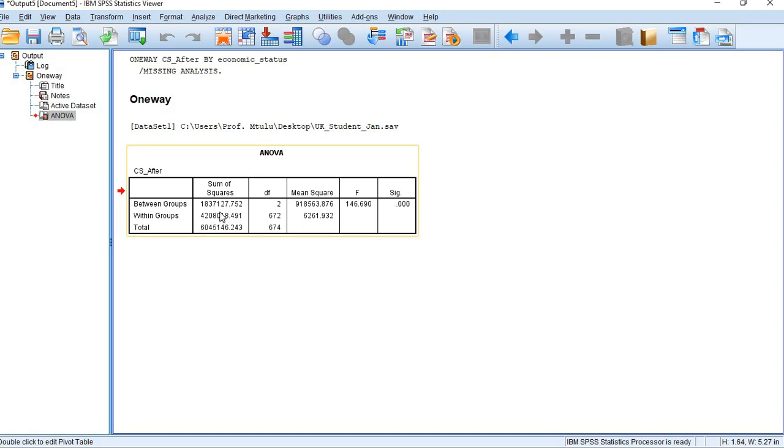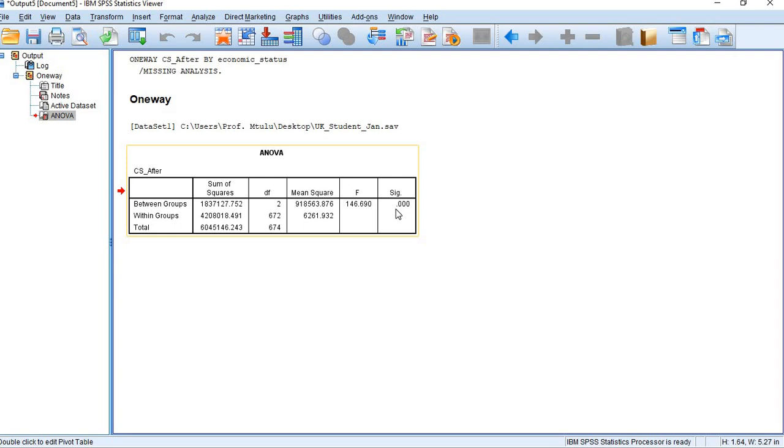There's some statistics behind this, between groups, within groups, and the mean squares. But the most important for the ANOVA test is the F statistic, its value and its significance. Of course, in this case, you can read the F table and compare with the F that you are having here. I'm not going to do that because we don't have the table, but we normally use the significance in most cases. So if the significance level is less than 5%, of course we reject, and if not, we fail to reject.